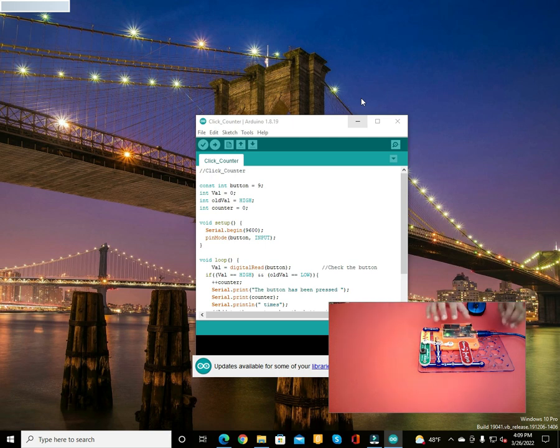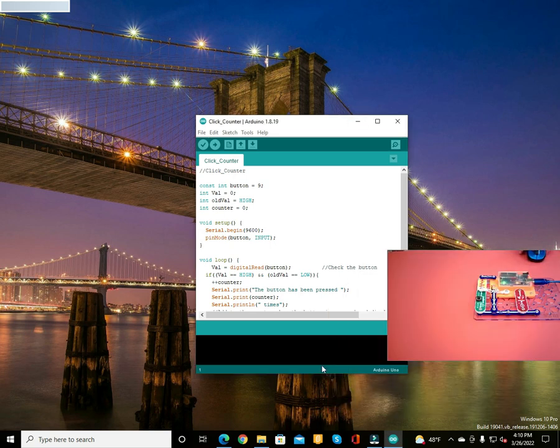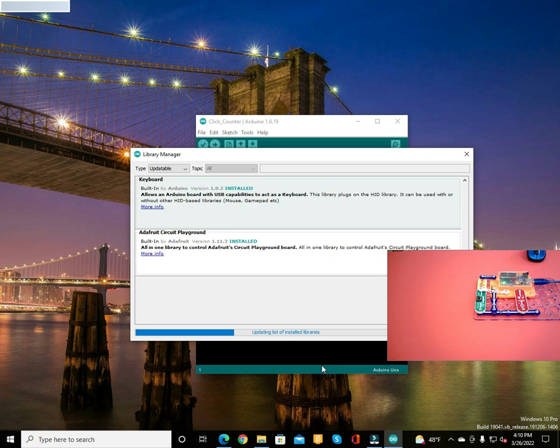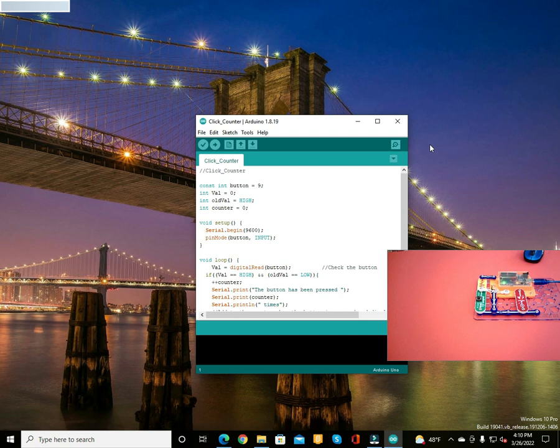So connect your Arduino. I'll fix it very lightly because my camera can disconnect. And let me update it. I'll also fast forward this part, okay? 3, 2, 1. I didn't have to fast forward this one because it was pretty fast.